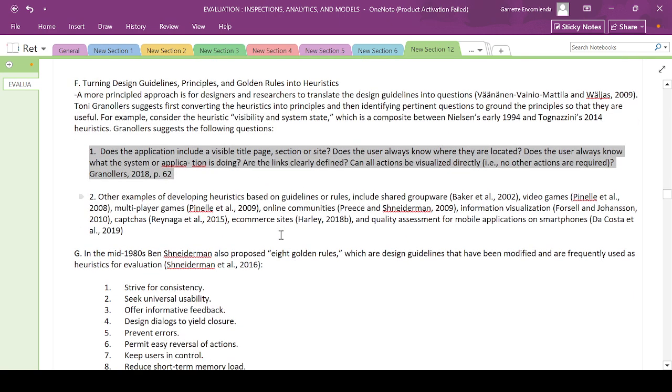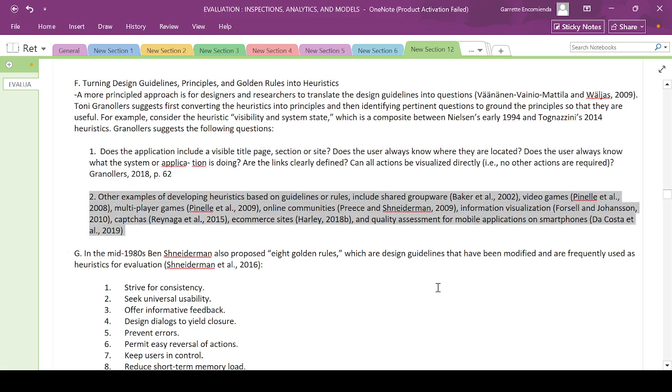Other examples of developing heuristics based on guidelines or rules include shared groupware in 2002, video games in 2008, multiplayer games in 2009, online communities in 2009, information visualization in 2010, CAPTCHAs in 2015, e-commerce sites in 2018, and quality assessments for mobile applications on smartphones in 2019.